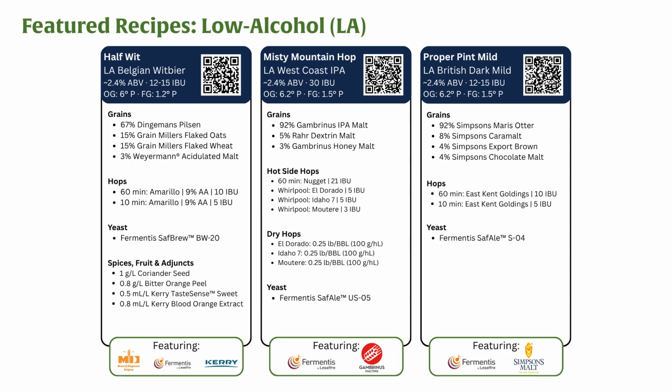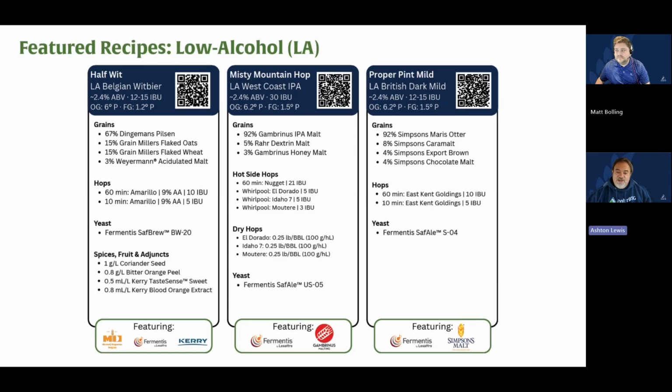But yeah, this is a recipe featuring all Simpsons malt. Yeah, and hats off to Aaron on this. I know that dark mild is a style that Aaron particularly likes. And Aaron lived in New Zealand for several years, and he worked with our sister company down there, Bevy. In New Zealand and Australia, low alcohol beers are popular, and they've been around for a lot longer. And this is one style that he was fond of, that fits well within this category.